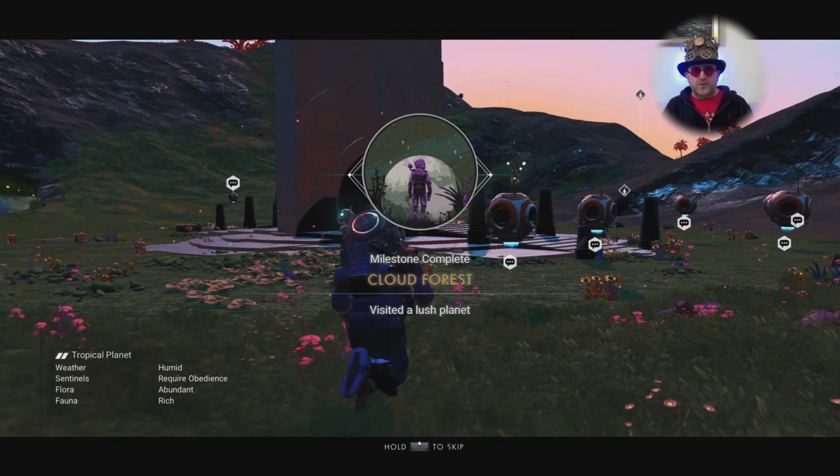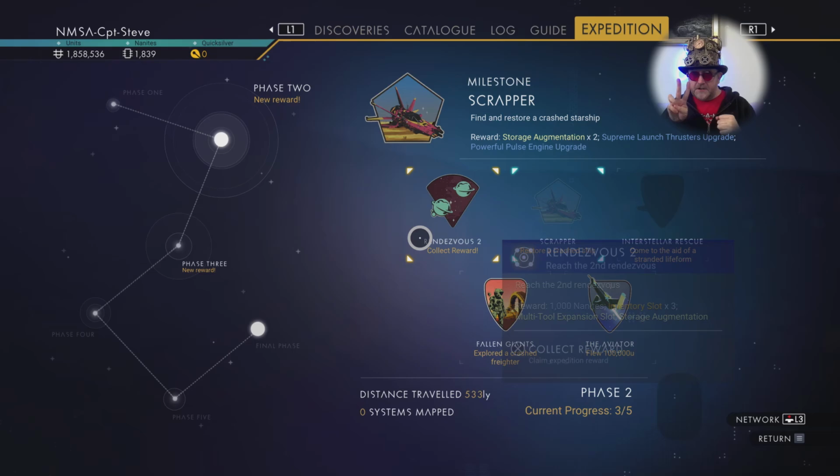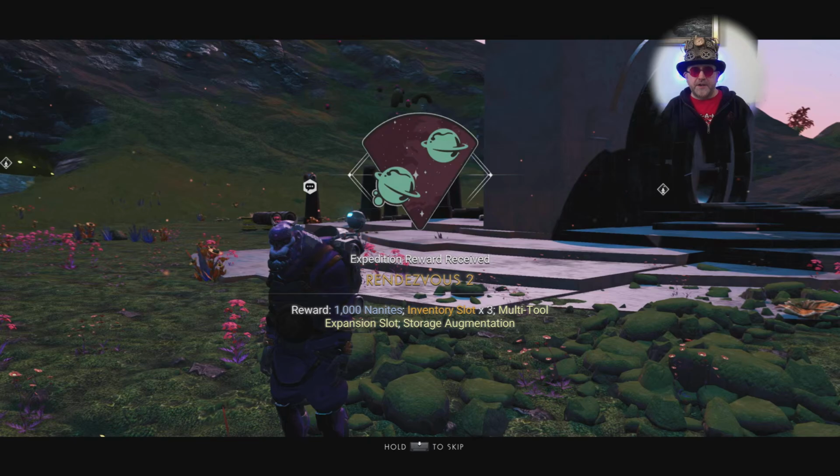We will, Mr. Comsball. Right, there we go, Rendezvous 2, boom, done. Two little badges for Captain Steve. Two little birdies with one stone. Heck yes, cool, awesome. And again, we're getting a load of inventory slots.